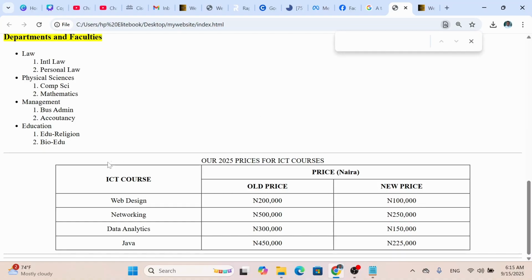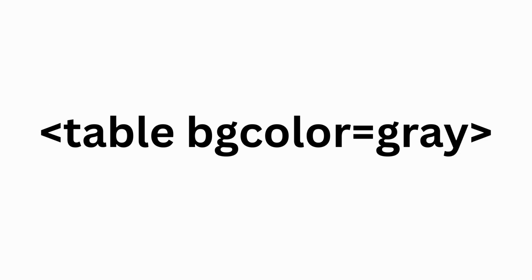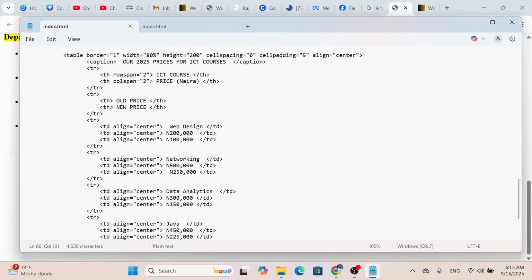And so we can add background color to our entire table. We can add background color to our entire table using the property BG color. So I open my notepad, and then I add another property to the opening tag of the table, and then BG color equal to, I can add a color like gray.